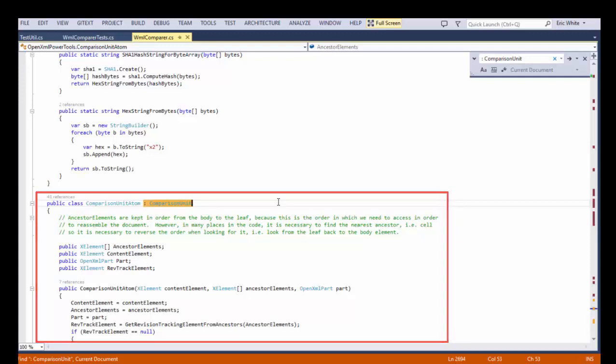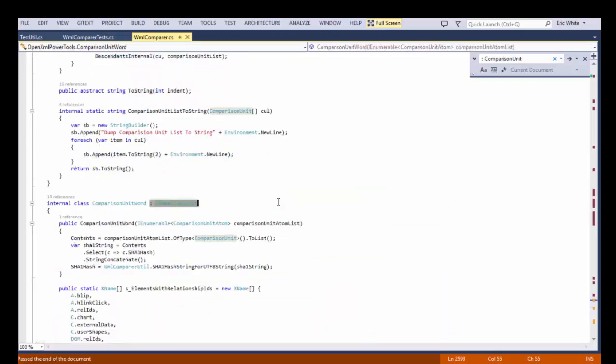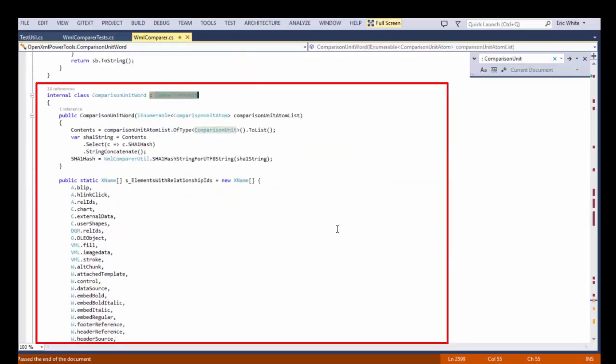In addition to the comparison unit atom, there is also a class comparison unit word, and this will contain a list of atoms that make up a single word because we want to find revisions in the document at the granularity of a word, not the granularity of a character. So in order to facilitate that functionality, we group together all of the atoms into a word that we will actually compare and determine differences between.